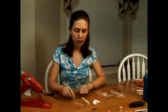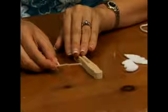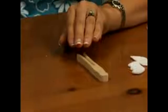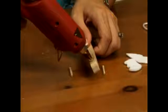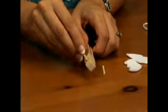In this clip, we're going to be making an angel using a flat slotted clothespin. We'll need our flat slotted clothespin here first. Then we're going to take a tiny wood stick and cut it in half for the arms. Once we've cut it in half, we're going to glue it on the sides for the arms. Glue one on this side at a slant.